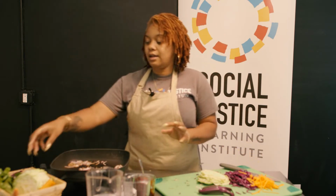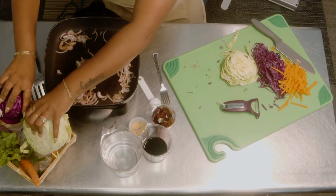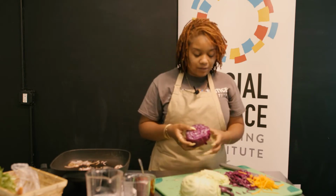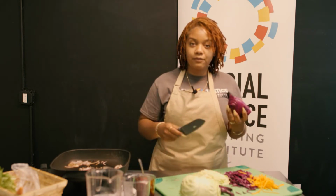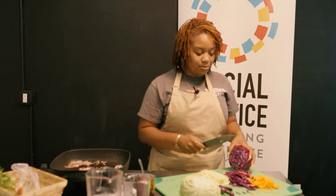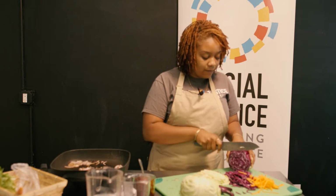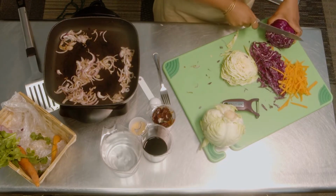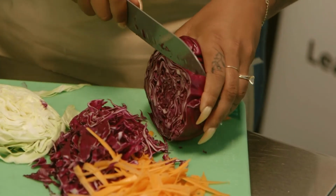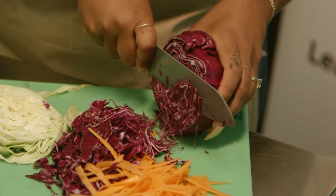I've also got a purple cabbage. And I'm using a green cabbage too. So we're going to use both of these different flavors. And something that I really love about vegetables is that they have all these different nutrients based on the color. So we talked about the orange carrots and the beta carotene. Things that are purple, our onion, our purple cabbage, they have antioxidants that are really good for like our skin and anti-aging and things like that. So if we want to stay looking young and feeling healthy, purple is a really great way to go.